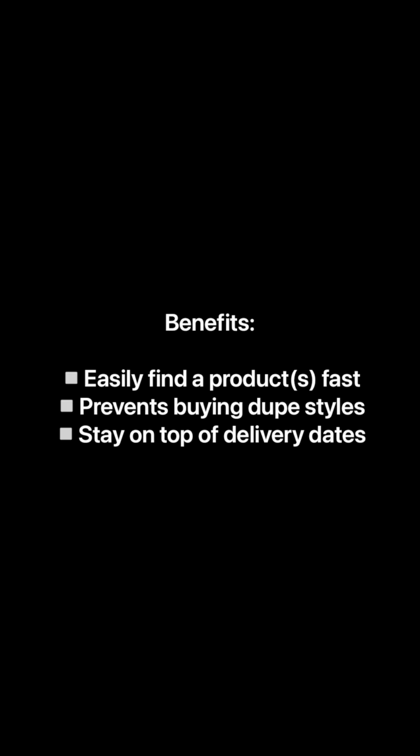Not only does the search tool allow you to find a product or products in an instant, it also allows you to review your orders throughout your entire buying process. This is going to help you prevent duplicate or redundant buying. Make sure you don't buy two of the same thing. You're also going to be able to stay on top of your delivery dates and hold your vendors accountable. This helps you make sure that they're sending you products on time when you can actually use them. So with that in mind, let's go ahead and take a look.